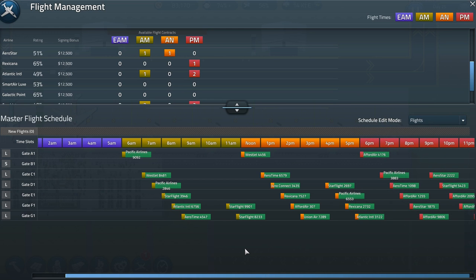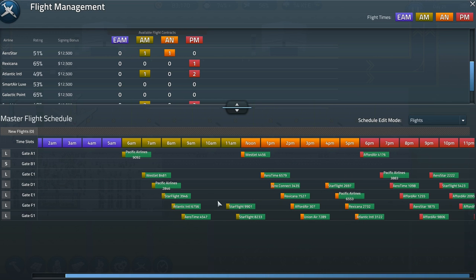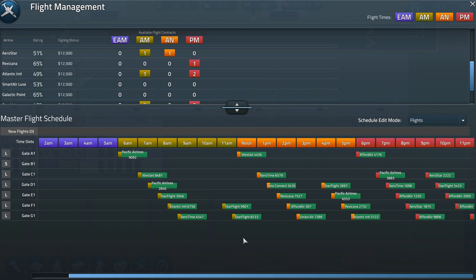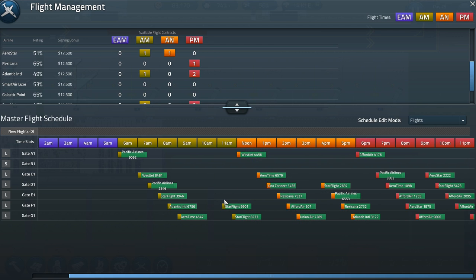Okay, does that look about right? These ones look like they've got a bigger gap. Why have they got a bigger gap? Well, maybe it's just the way I'm looking at it. So we've got room for 1, 2, 3, 4 morning flights, 1, 2 afternoon flights, and just 1 evening flight until we get that gate sorted out.